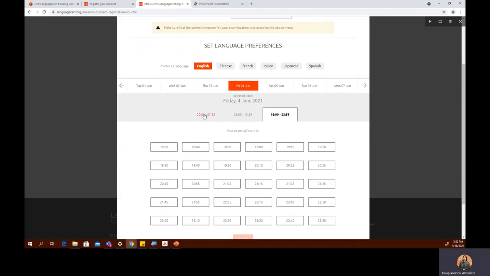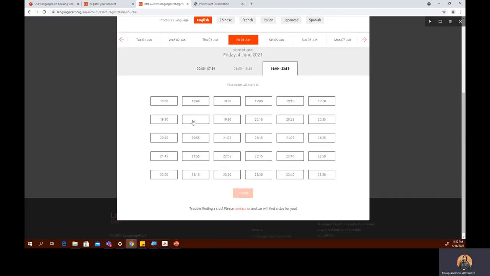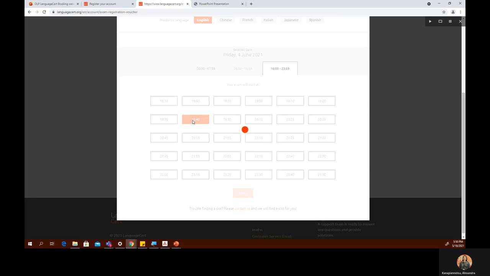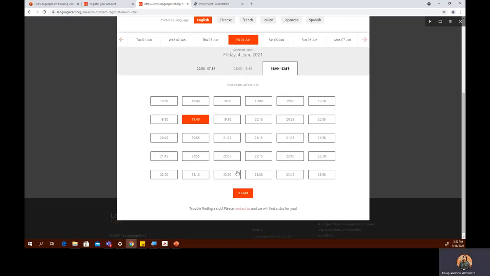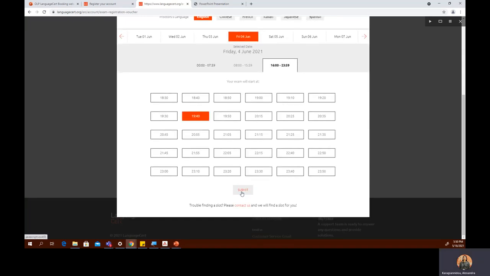Switch between the three sections to view the available slots throughout the day. Click on a slot and finally click on Submit.